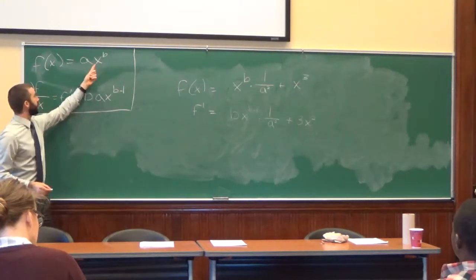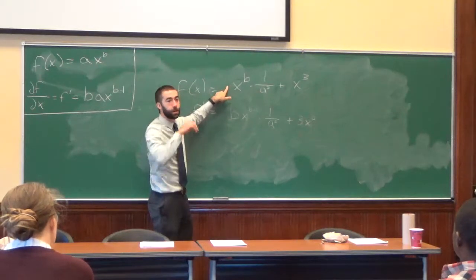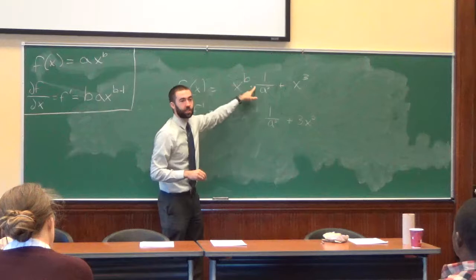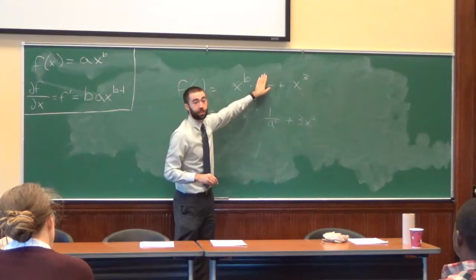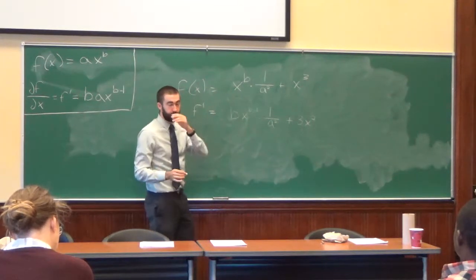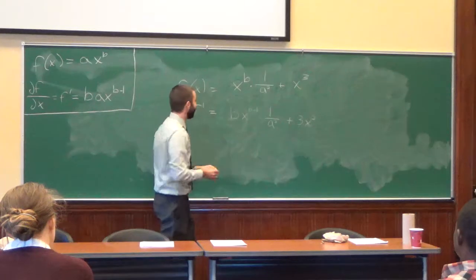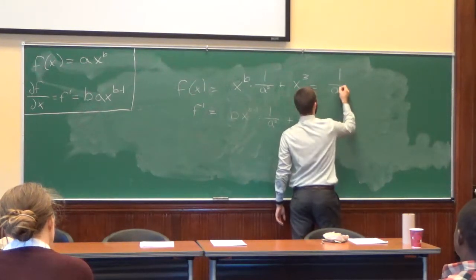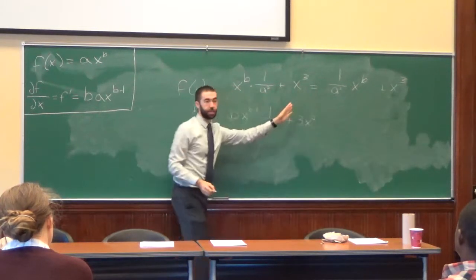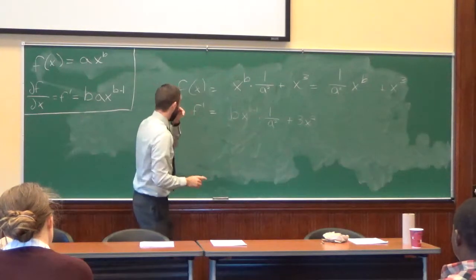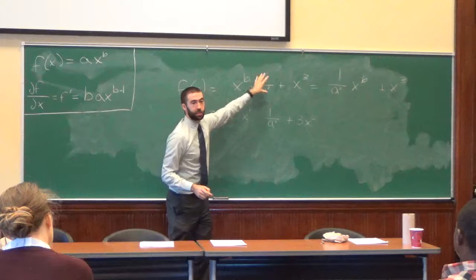I said in the basic formula that you have a times x to the b. You look at this x, and there's nothing out front, so you think, oh, there's no a, a is just 1. But it doesn't matter what side of x you're on. This x to the b is multiplied by 1 over a squared. Even though it's on the right side, you could easily move it over here and treat it the same way. Does that make sense? Well done, you didn't fall for my trick. I could write this as 1 over a squared times x to the b plus x cubed, and then it would follow the formula perfectly. So don't be tricked if this term is on the right side. You see what I'm saying?